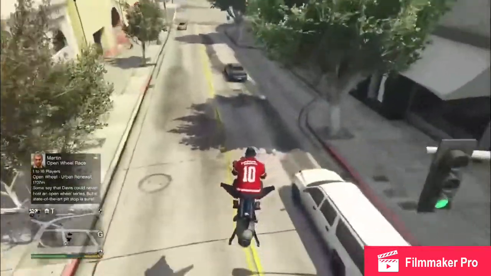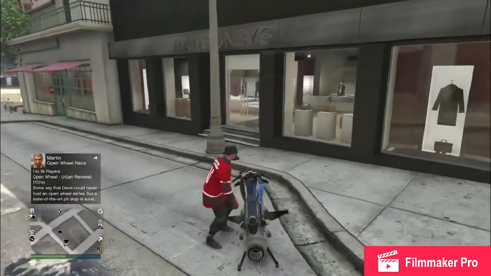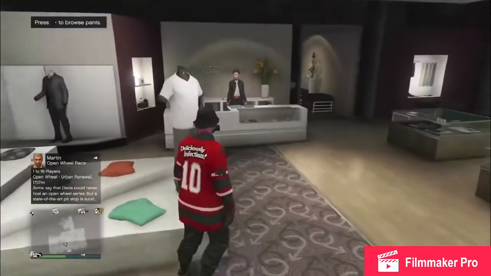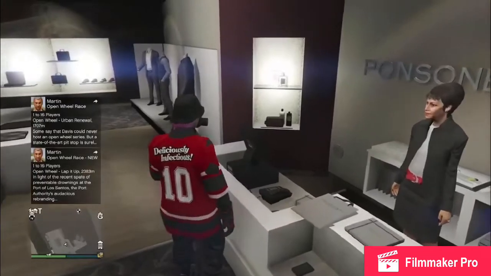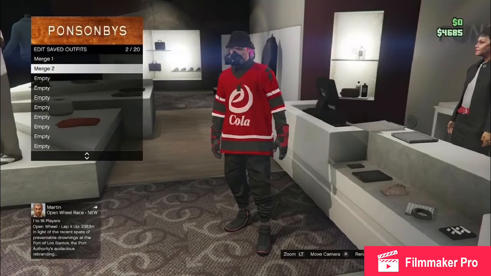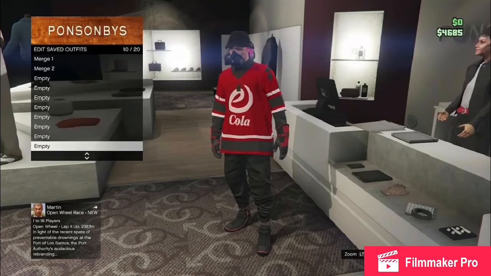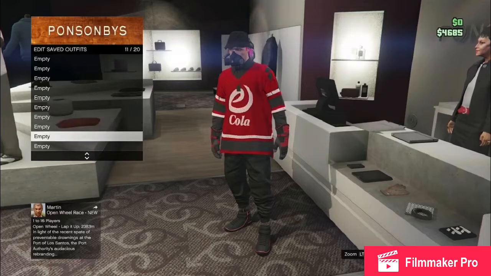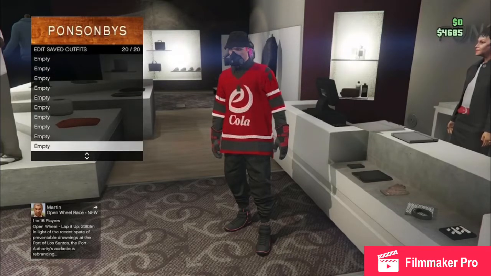All you want to do is save your outfit again. Take a look around. Now you only have merge 1 and 2, then you have your e-cola one. So you can just save this in whatever slot. I'm going to save it in slot 20.